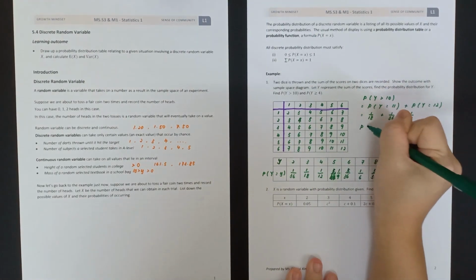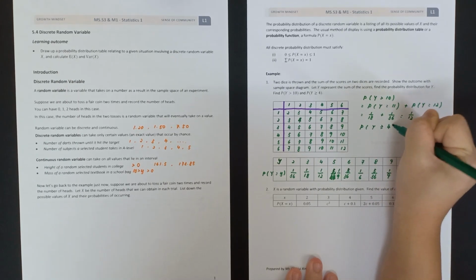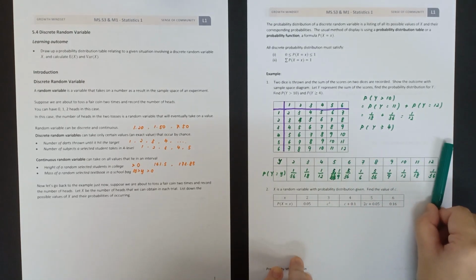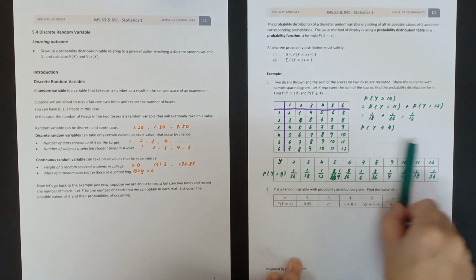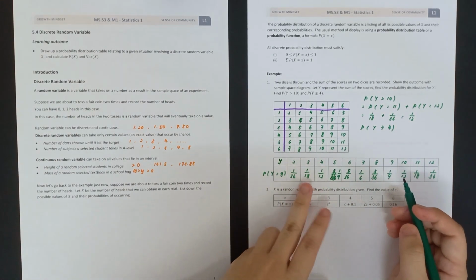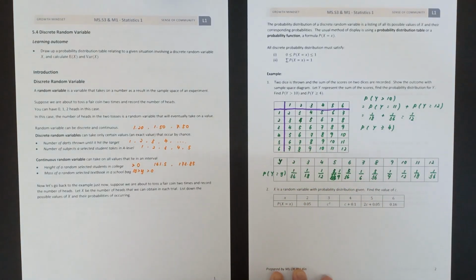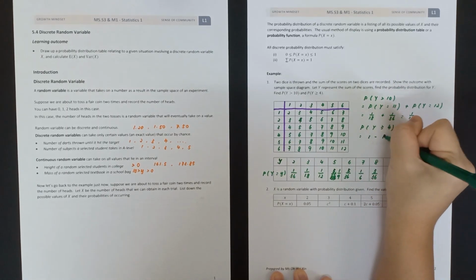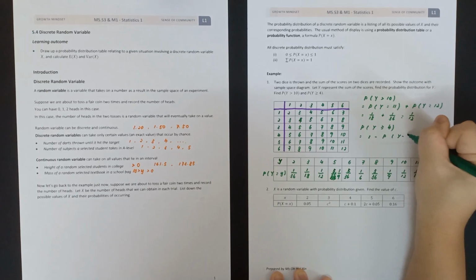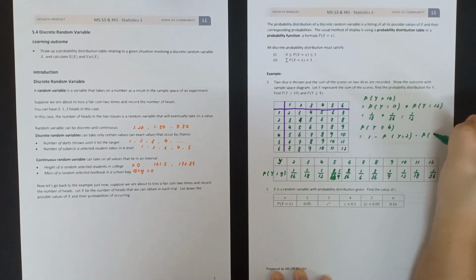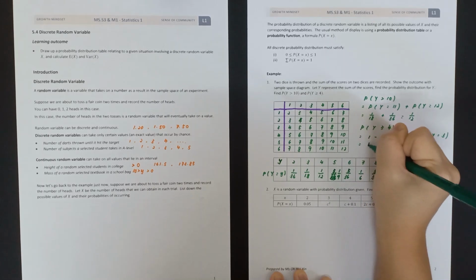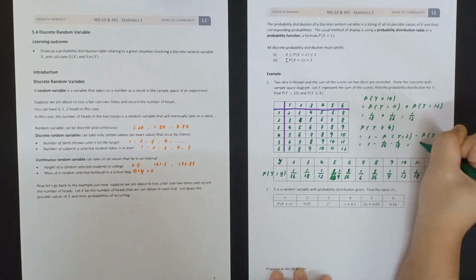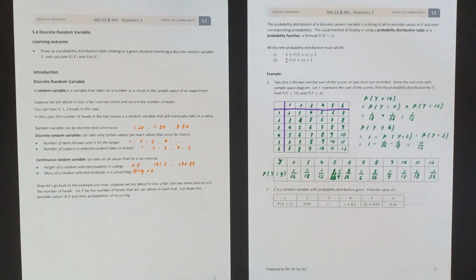The probability when the sum of score is greater or equal to 4. For this case, you need everything here, right? Equal or greater than 4 forms everything here. So instead of adding everything here together, what you can do is minus off the part that you don't want, since you already know the sum of the probability here will be equal to 1. So that's why it equals 1 minus probability of y. The part that you don't want is y equals 2 and y equals 3. Okay? So 1 minus 1 over 36 minus 1 over 18, which gives you the answer as 11 over 12. Okay, that's it for number 1.